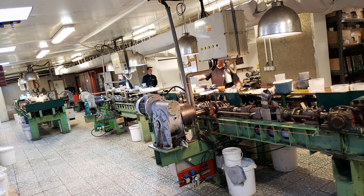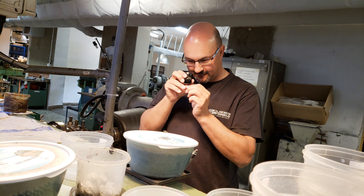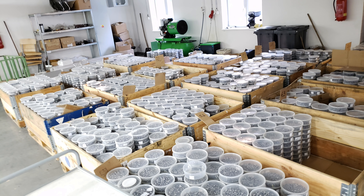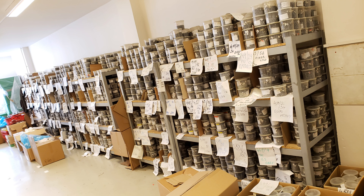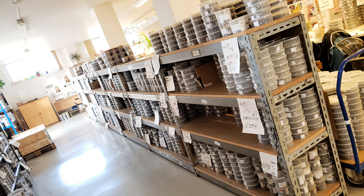Can any machine make any pellet? Yes — any machine can produce any pellet, except for some 9mm which are larger, where there are only two special places. It depends what tools you put inside the machine — which balls you load and which die, punch and head tool. You change the heads around to fit whatever pellet you want to make.